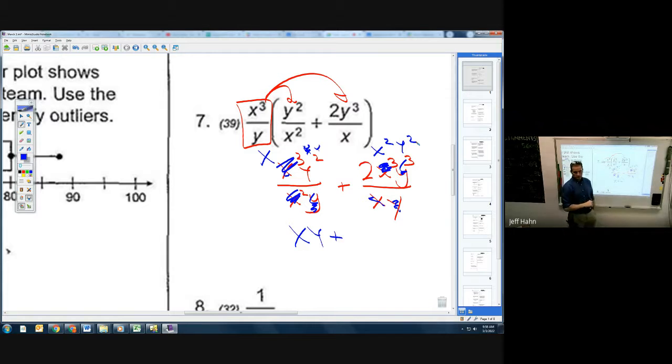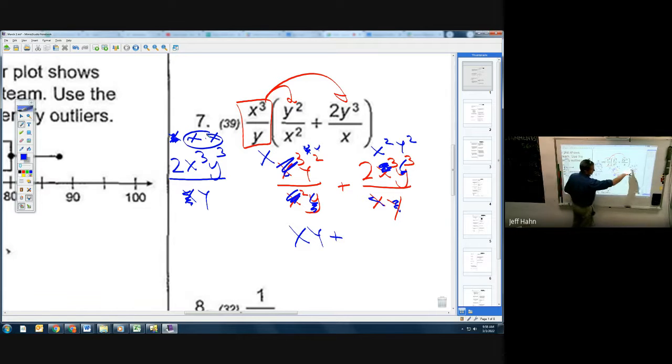Who said wait? Which part, Kel? No, I'm good with that. I go relatively fast. You want me to do this part again slower? Yeah. Let me rewrite it. Now look, 2x cubed. You have to remember what x cubed means. It's x times x times x. So this 1x crosses off with one of the 3, and you're still left with an x squared, which is where that x squared came from. Same thing here. 3y's, one of them crosses off with one of those, you're left with a y squared.